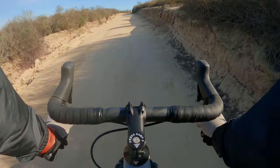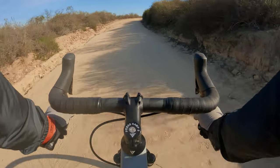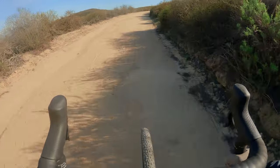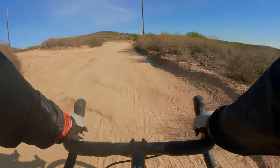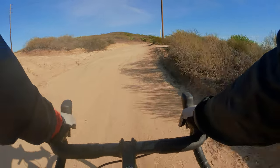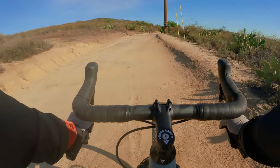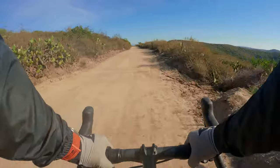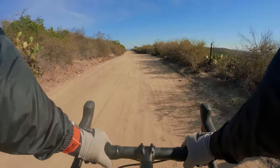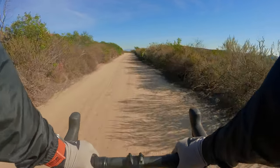We're definitely on dirt and sand here in SoCal — loosey-goosey. There's Lizard Trail to the left, which I'm usually going down, but we're headed out yonder. Taking in the golden hour on the Newport-Laguna border with the Pacific Ocean just to our right. One of the things I'm trying to get used to right off the bat is where to put my hands. Drop some comments, give me some advice — I'm going to be riding this bike for two weeks.